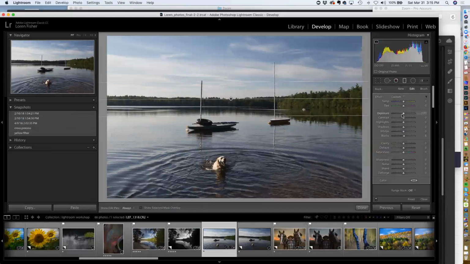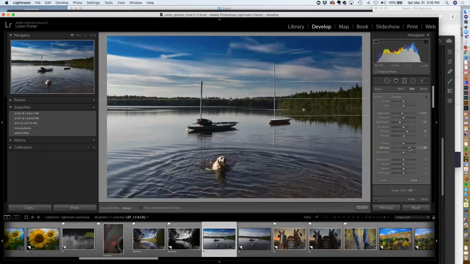If I want to darken the highlights, I lower the exposure maybe a little bit, and brighten the whites so my clouds don't get too bad. I might increase my dehaze here. I might pump up the saturation in the sky. It's starting to look goofy already, so I will do the dehaze. Punch the clarity in the sky. And those shadows a little bit more.